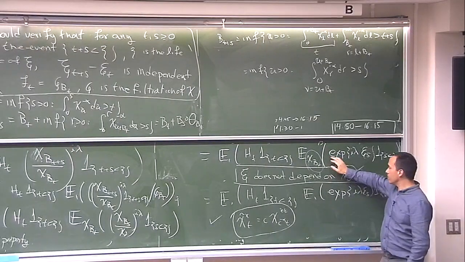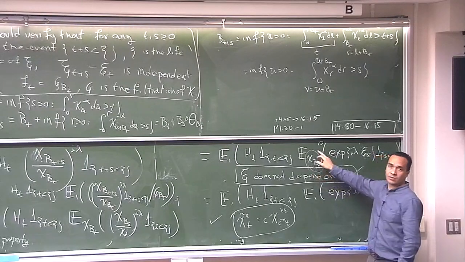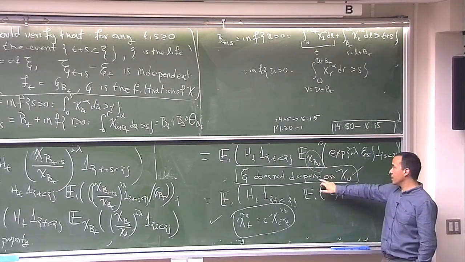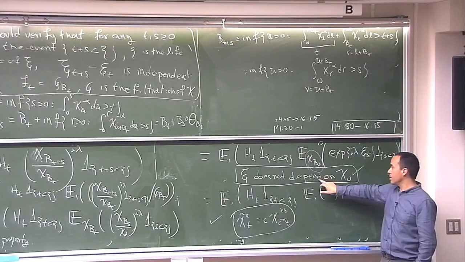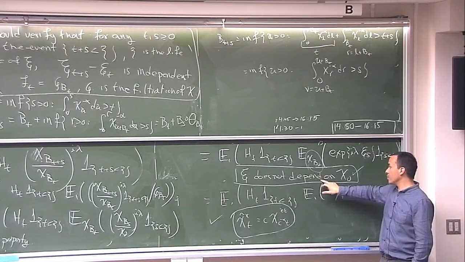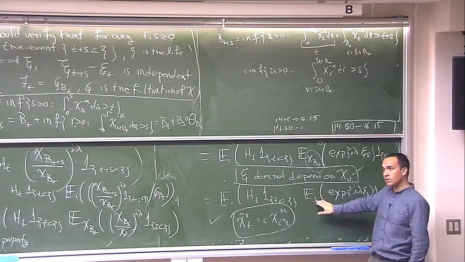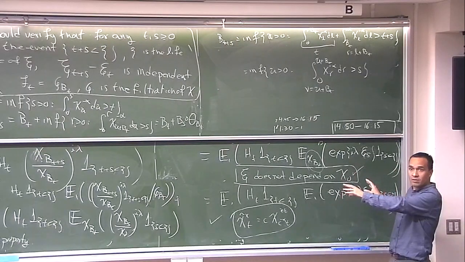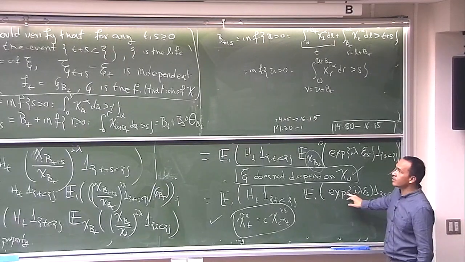Okay? But from here to here is the key step, because we get rid of this dependence on the starting point. And this dependence on the starting point, we get it from here, by the construction. And that is just really using the scaling property. Okay? And here is where the scaling property is really, really important. So we get something that is not depending on the starting point. Okay? And we get this. And from there we get the independence of the stationary increments.